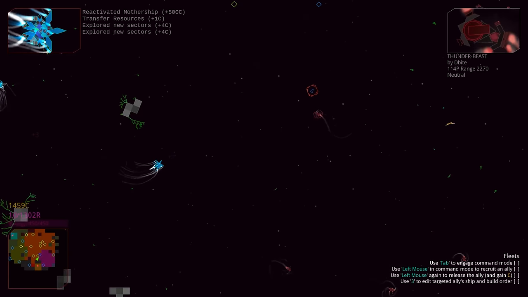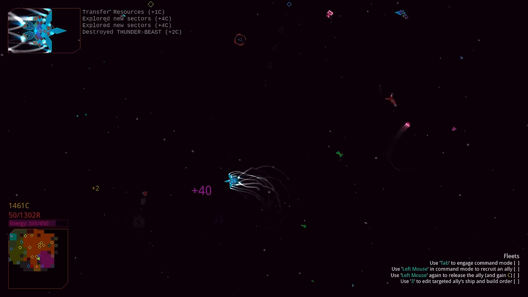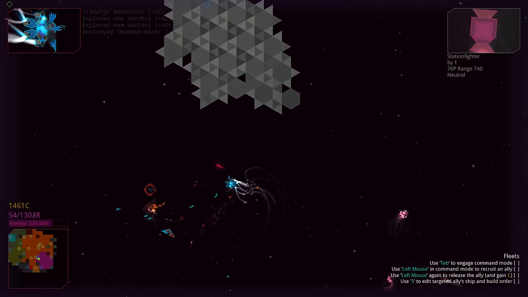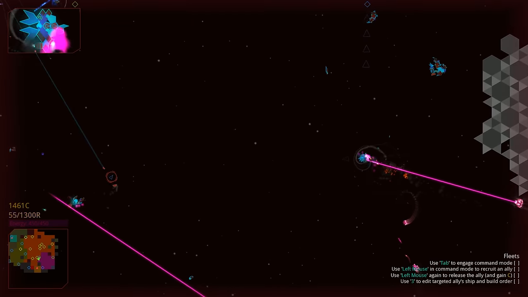There's another station or something up here. Ooh, who is that? Is that a Faction 1? Looks Faction 1-ish. Interesting. So we found some Faction 1. Oh, lasers. Oh, we're under fire. Oh, no, too many bad guys. Let's get out of here. No. Oh, man. Come on.